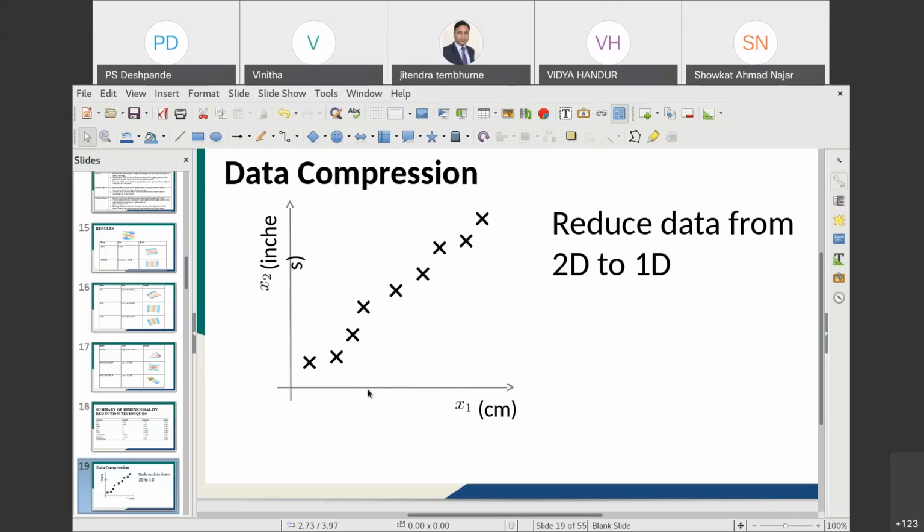Suppose I take the diagonal between x1 and x2 as one axis, and the other axis is just perpendicular to that diagonal. I call the first diagonal d1 and the second d2. On d1 I will get some values, but on d2 I will get almost 0 values. Since all data have the value 0 on d2, I can scrap d2 and just keep d1.